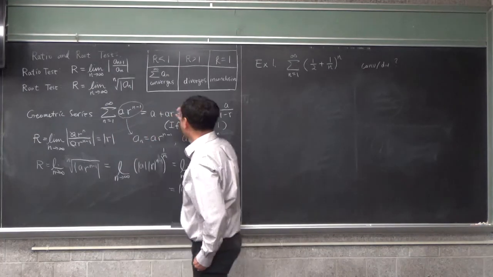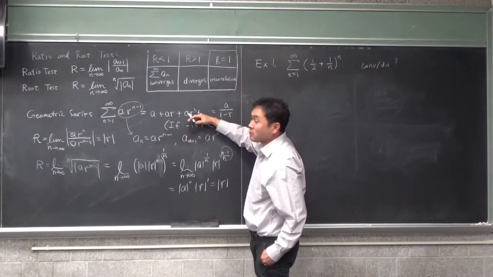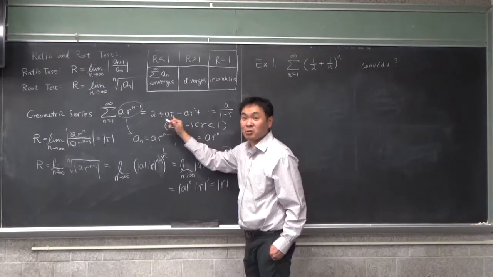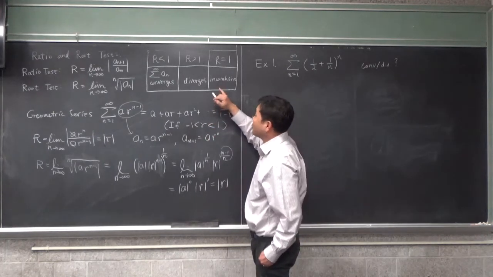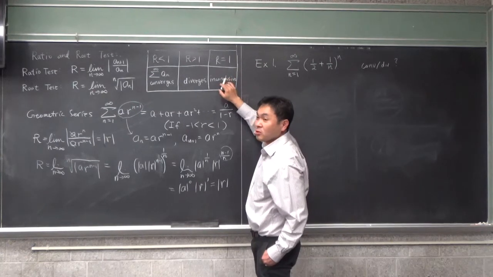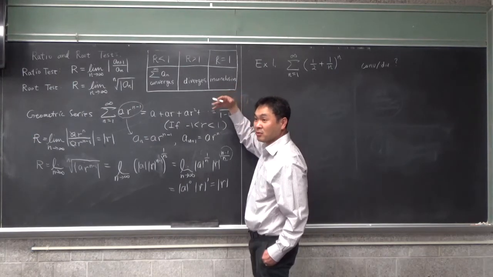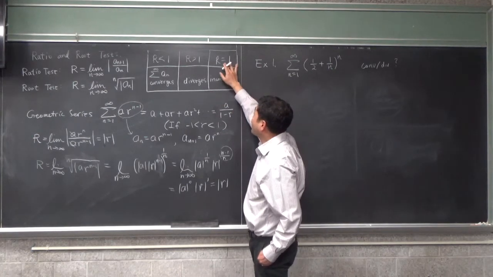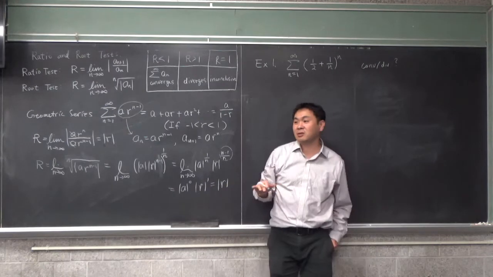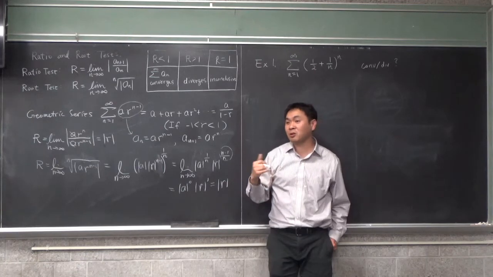Oh, I forgot to say this as well. You see, if r is 1 for the geometric series, we know that it diverges, right? Because if you have 1, then you're adding the same thing over and over again, so it diverges. But there are examples where even if the r value is 1, you might still have a converging series. Okay? So that's something I'll have to show you after this. So when r value becomes 1, you have to say it's inconclusive. What do I mean by inconclusive? Not determined in this test. We don't know if it's going to be converging or diverging. You need to do some other tests, right?